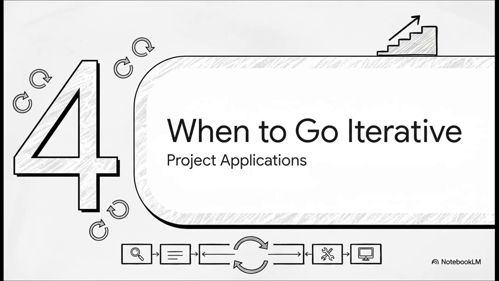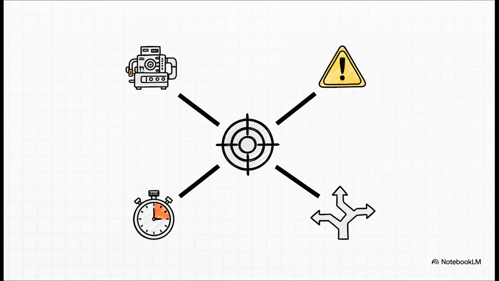Okay, so this sounds pretty great, right? But is it the perfect fit for every single project out there? The truth is, the iterative model isn't a silver bullet, but it absolutely shines in some very specific situations. So think about those really large, complex systems where the risks are just sky high. This model is perfect for that.